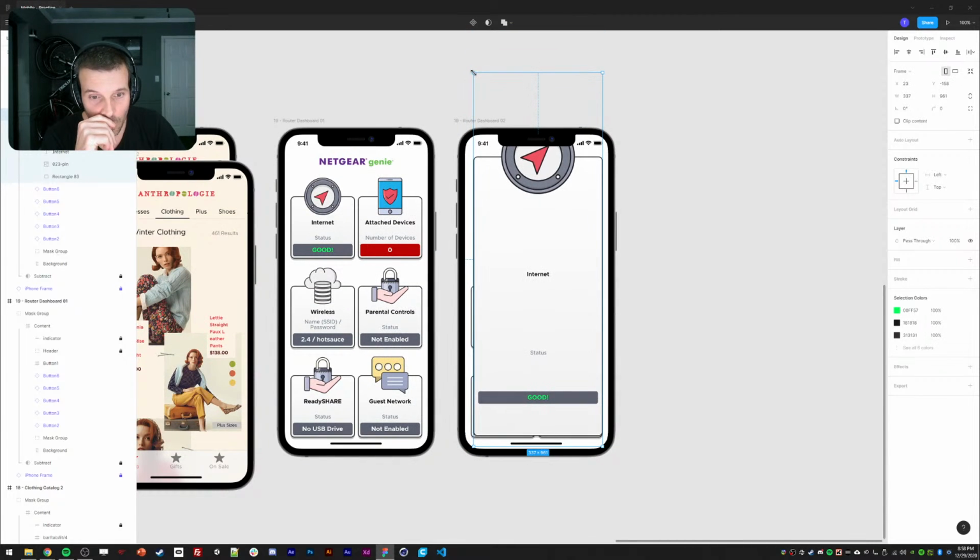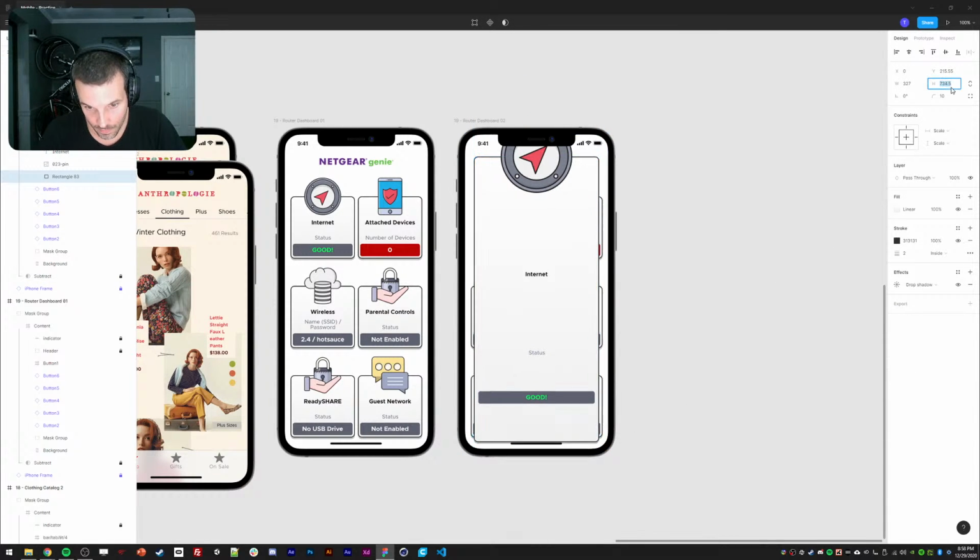And maybe this is just a modal. Maybe it's just a modal that sits on top of things. Something like that.